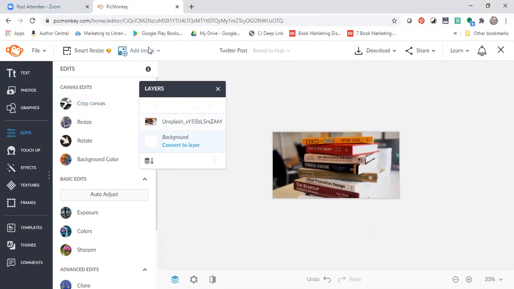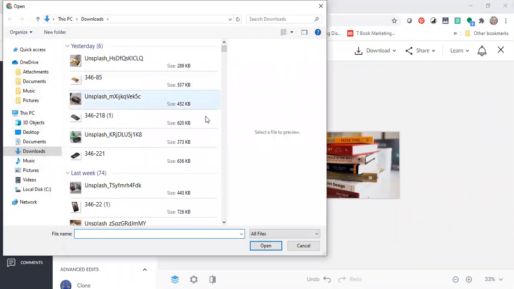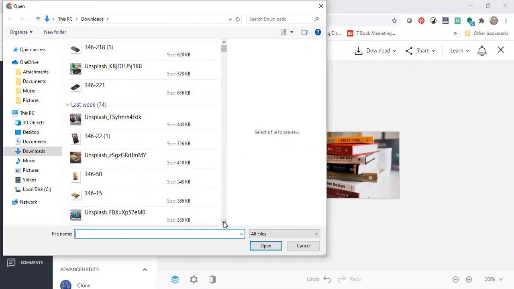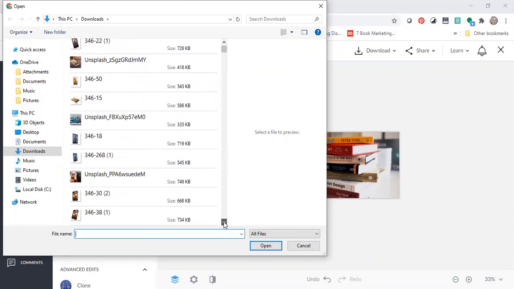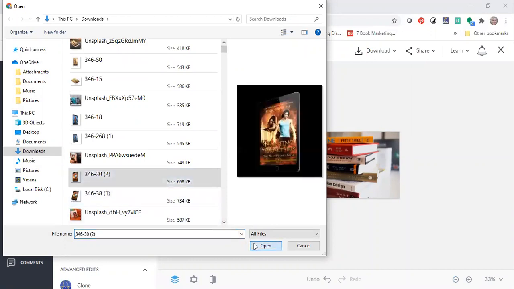But if I wanted to add an image from my own computer, I could come over here and find something that might look good situated in front of the stack. Maybe something like, let's see, if I have something already kind of handy, maybe something like this.